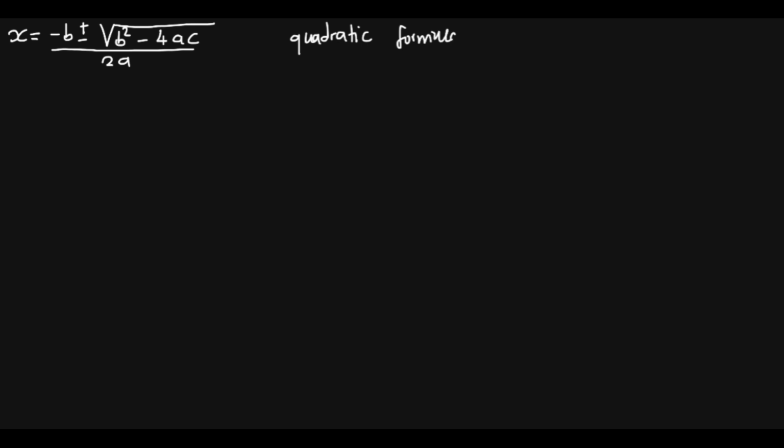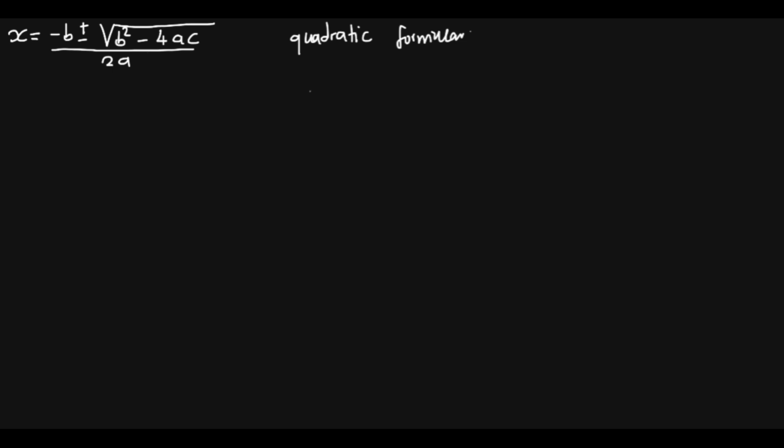In this video, we are going to look at how to solve quadratic equations by using the quadratic formula. The quadratic formula is x is equal to negative b plus or minus the root of b squared minus 4ac, divided by 2a. So this formula is what we call the quadratic formula. And this method can be used to solve any quadratic problem. Okay, so now let's dive into examples.